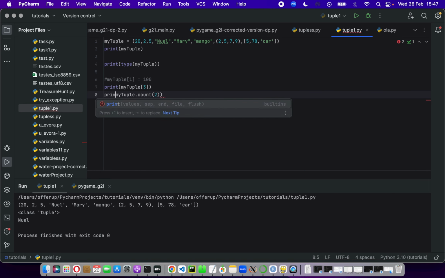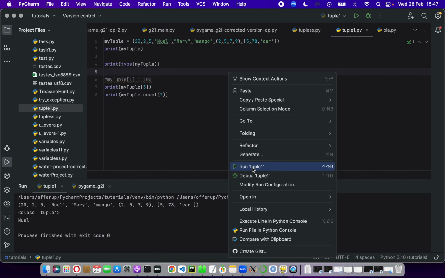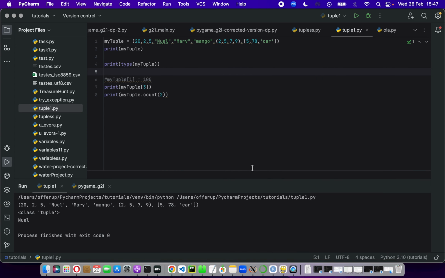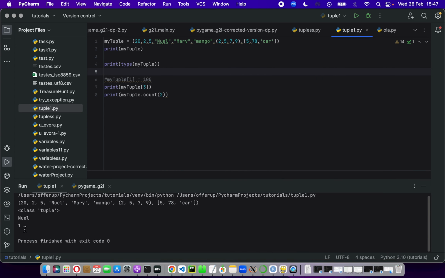Here, as you can see, it shows 2 appears 1 time. It gives us 1 because it is 1 in this place. However, we have another 2 here, but this one is a collection, a separate collection of items, so it's different from this one. This 2 is inside another tuple, so it will not be counted.